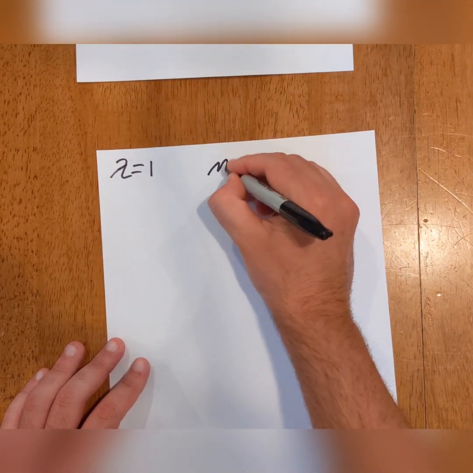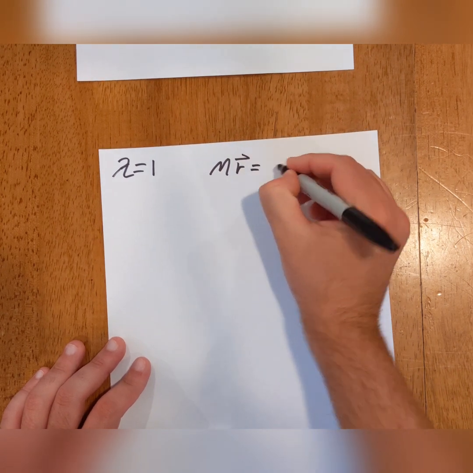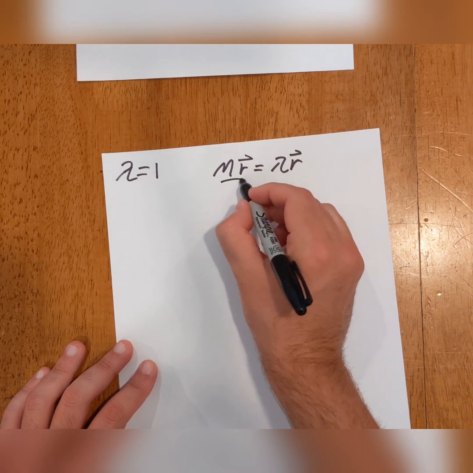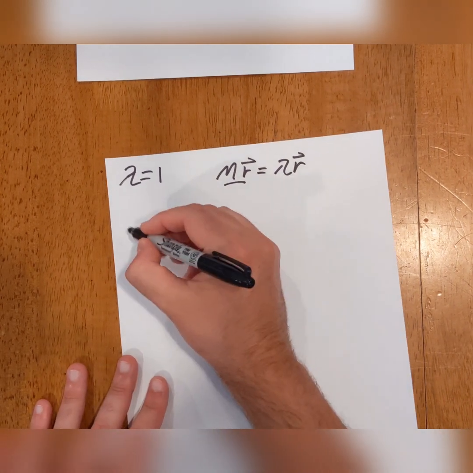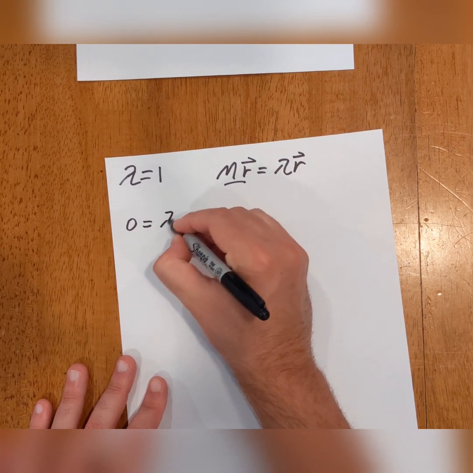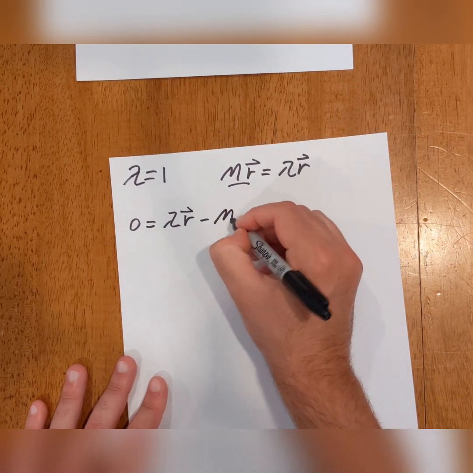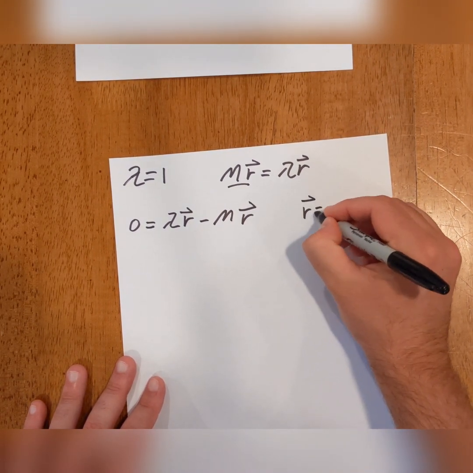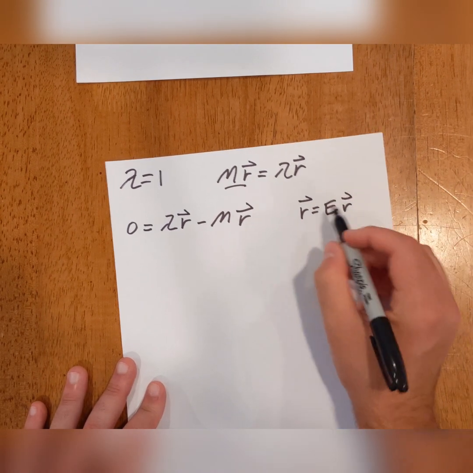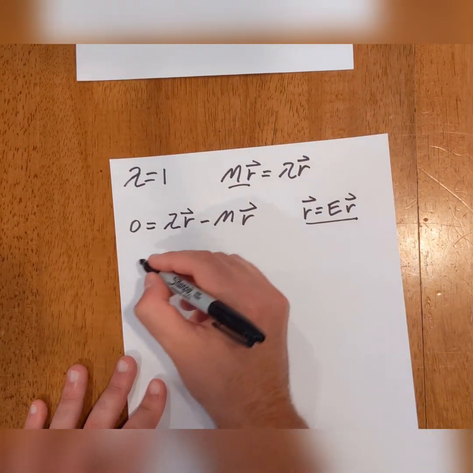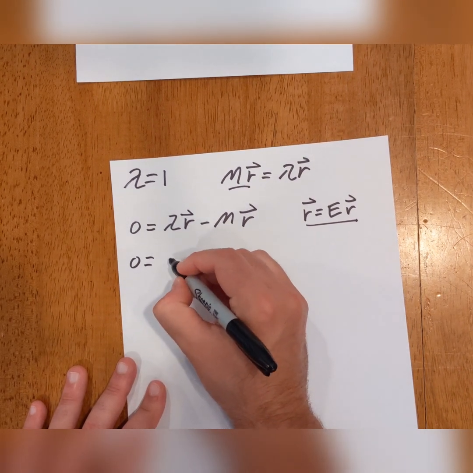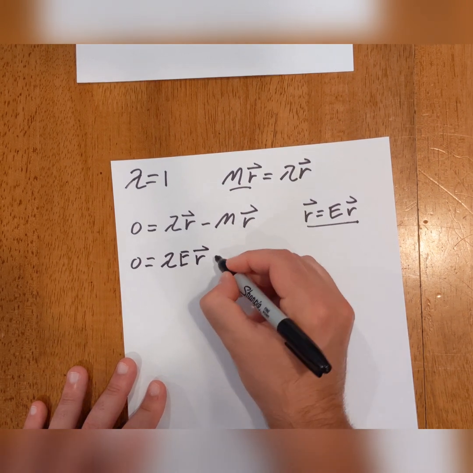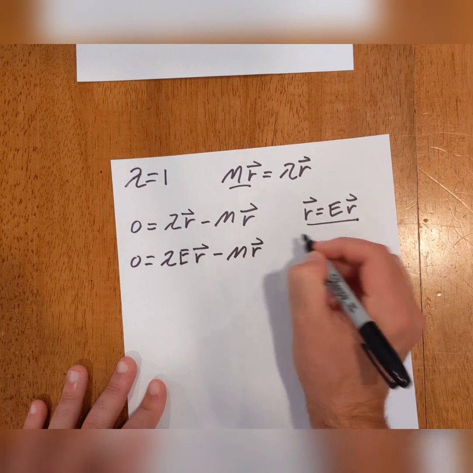So we start with our original relationship, and we're going to subtract this on both sides. So we're going to get 0 is equal to lambda times r minus the matrix times r. Then we're going to use our identity, r is equal to the unit matrix times r, and you can check if that's true or not, which it is, which then leaves us with 0 is equal to lambda times the unit matrix times r, subtracted from our big matrix times r.